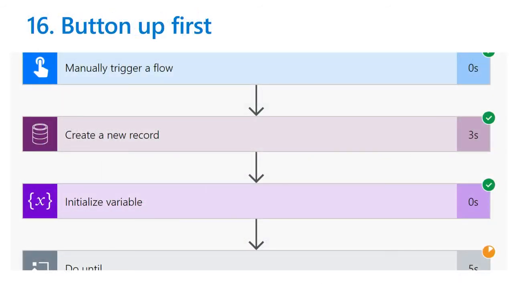Sometimes when you're creating a flow, you don't know exactly what you want your triggering event to be. It could be a create, update, a delete. You don't know what combination. Stick a button in there. This also makes it handy because then you don't have to feed anything into the source environment. You can just press the button in the UI. It'll kick off and it'll perform the other actions. Now, it won't work if your other actions are dependent upon some information from the triggering event, but that's not always the case. So this can speed up the process. Start off with the button, remove the button, and put in the correct trigger when you're ready to go.